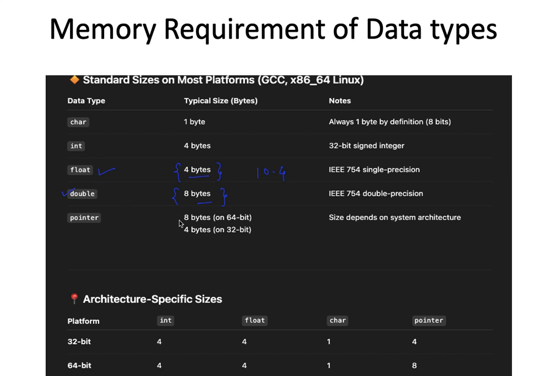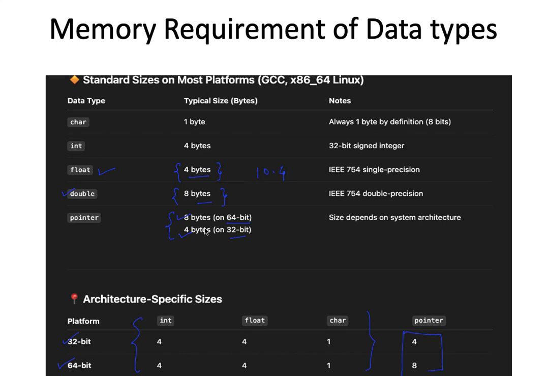So for storing a pointer on a 64-bit machine will require 8 bytes. On a 32-bit machine will require 4 bytes. So memory requirement also depends on the architecture, whether it is a 32-bit machine or a 64-bit machine. So you can see these three data types have the same memory requirement on 32 and 64, but pointer differs. Right? Pointer has 4 bytes on 32 bit and 8 bytes on 64 bit.